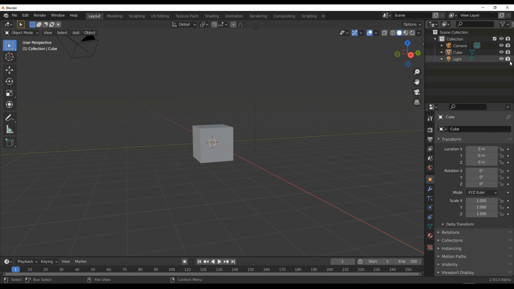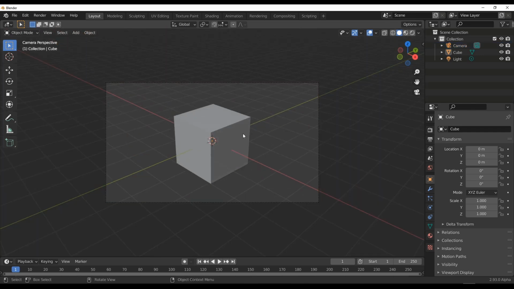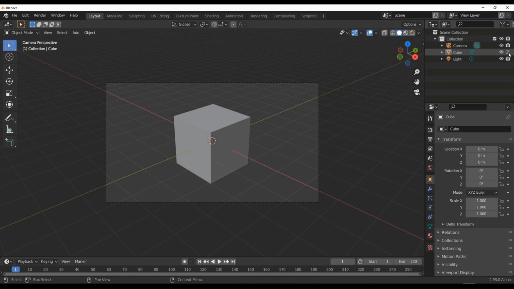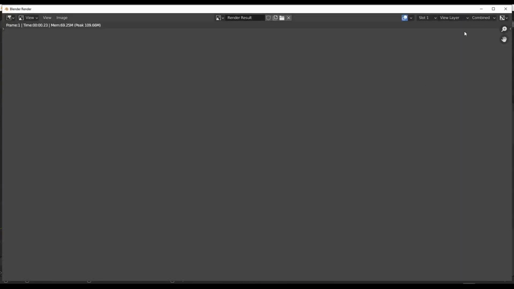Now, for those asking, what does this actually do? This controls what is visible within your final render and what is not visible. So, for example, if we simply select the camera, press 0 on the keyboard, and switch over to this point, if we go over to render and hit render image, you would notice that we have the render right here. Now, if we also go back and turn this off and hit the render one more time, you would notice that we don't see this.